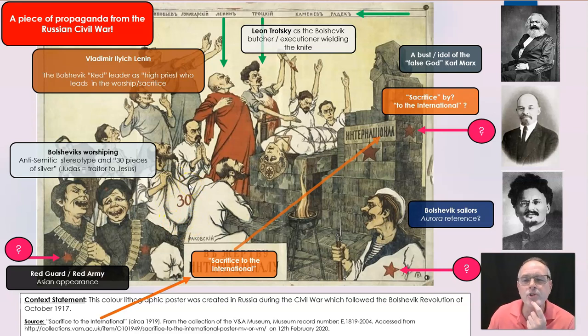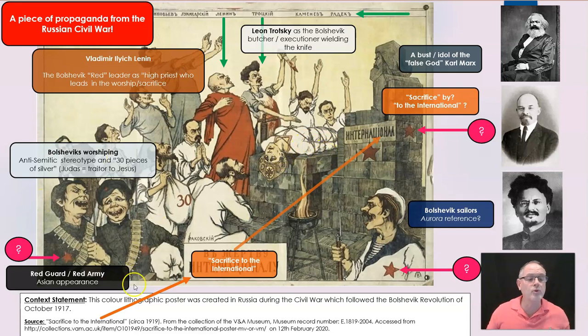Now, this is where you'd usually have to do a little bit of investigation, and you might have been a bit stumped. It's a reference to the idea that a famous Jew, Judas, betrayed Jesus for 30 pieces of silver that led to his crucifixion. Now, this is again getting at this sense of Jews being betrayers of something sacred. Okay, so this is a religious sacrifice now, and the figure here is almost Christ-like.